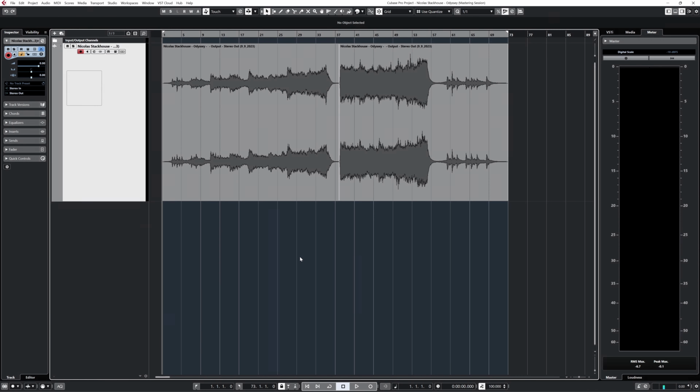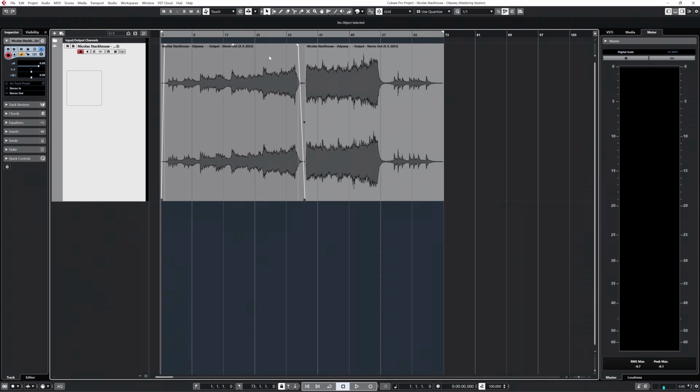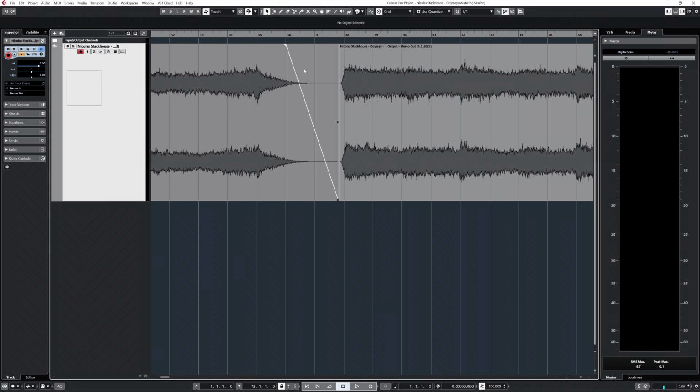For this last part, we'll be taking a look at the mastering session. Typically, the first thing I do with any master is do a quick fade in and fade out, but I also noticed that the first half of the track was a little too quiet, so I went ahead and raised the volume. I also found that this fade out created just a tiny bit more drama and tension.